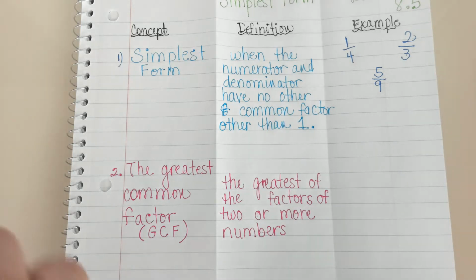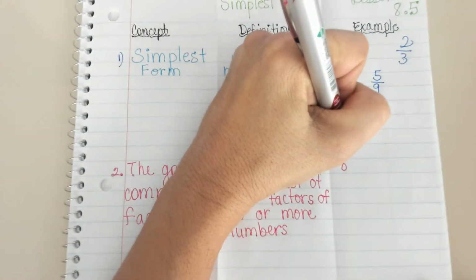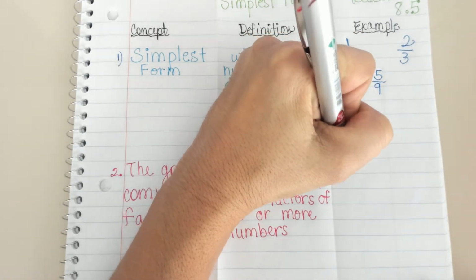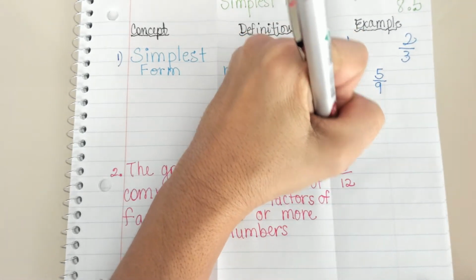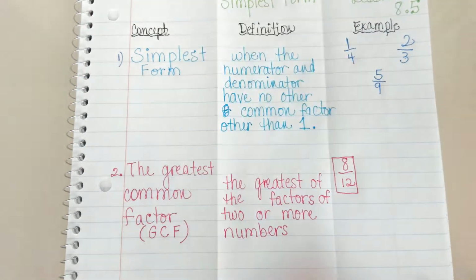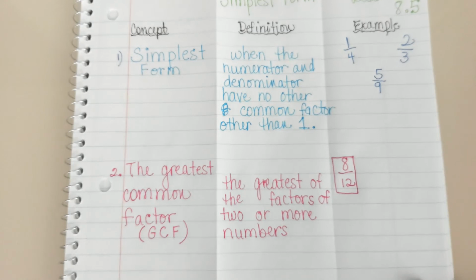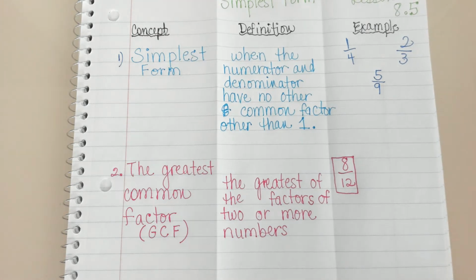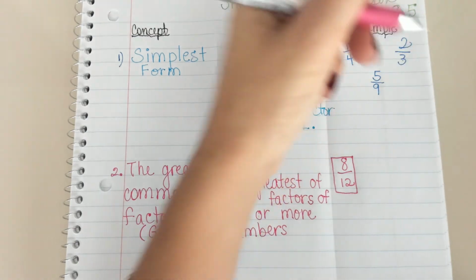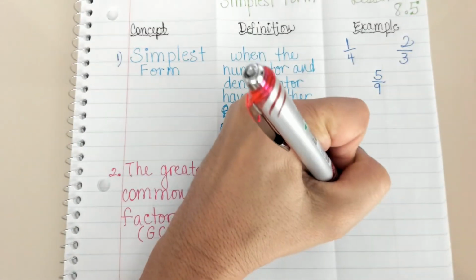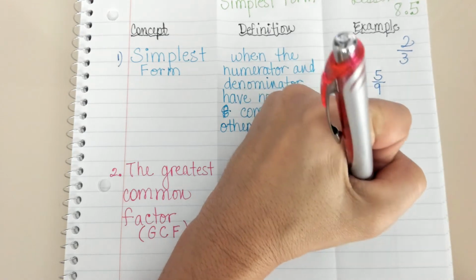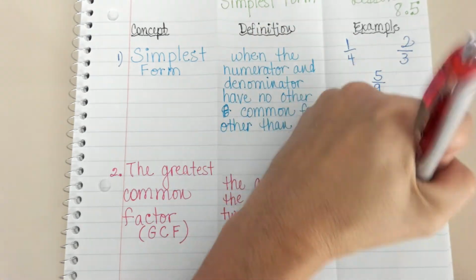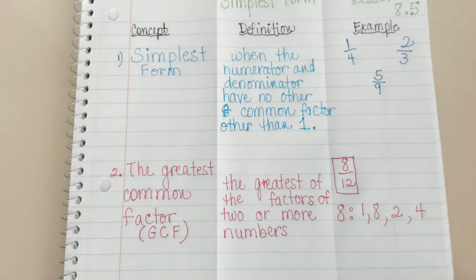If we have the fraction 8/12, then we are going to make a list of factors for 8 and a list of factors for 12, and then we're going to think of dividing. But let's take it one step at a time. So our list of factors for 8 are, here I'll make it bigger, 1 times 8, 2 times 4. Those are the factors.